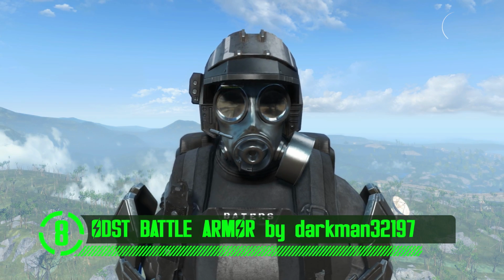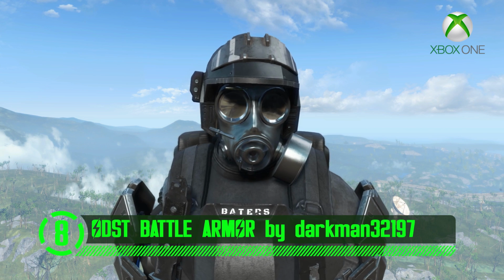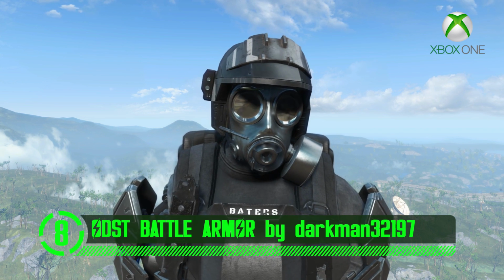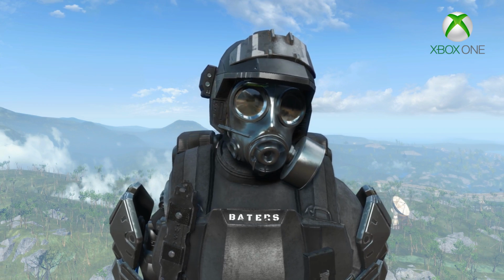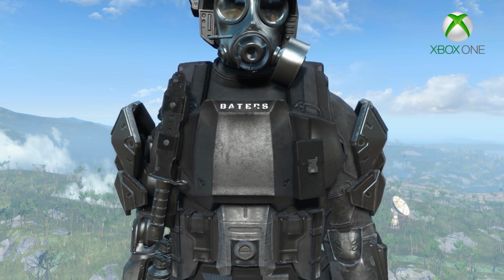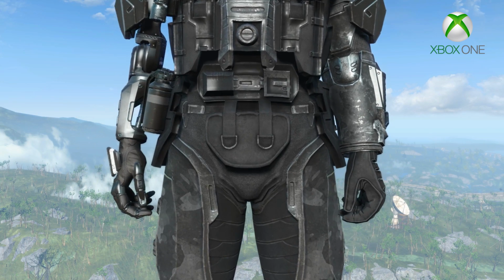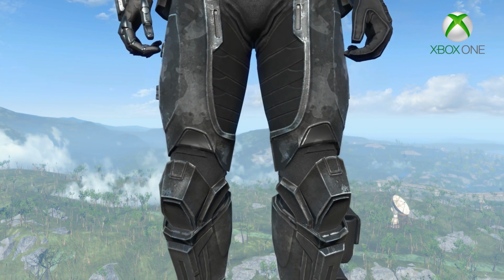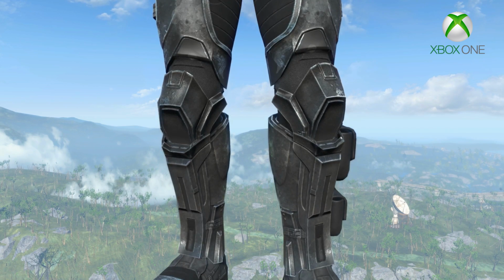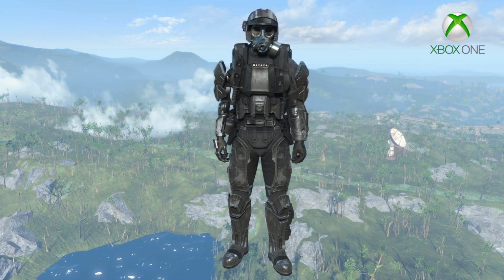At number 8, we've got the ODST Battle Armor by Darkman32197. This mod adds a highly customizable suit of ODST armor from the Halo series to Fallout 4, featuring a wide array of cosmetic and gameplay changing modifications to suit anyone's needs. Unless, of course, you got some real sicko needs, okay? This is just an armor mod. You can't, like, butter your butt cheeks or jerk off a giraffe or anything weird like that, okay? You know, like normal Fallout 4 needs.